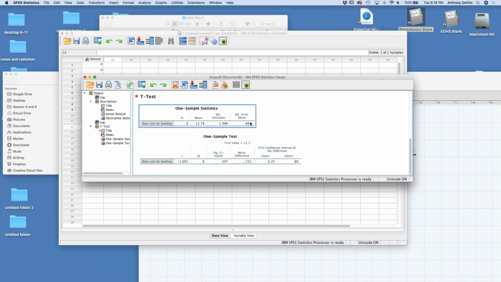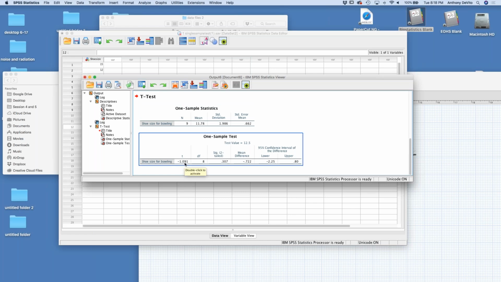So that standard error, I want to know if I'm enough standard errors apart between 11.78 and 12.5 to reject the null hypothesis. So the way I would calculate my t-score would be my t-value, the number of standard errors apart that these two values are, is that it's going to be equal to X bar, 11.78, minus the mean, 12.5, over 0.662. And that result turns out to be, 11.78 and 12.5 is about 3/4 divided by 0.66. It's going to be a little over 1. And in fact, here's our t-value here, 1.09.